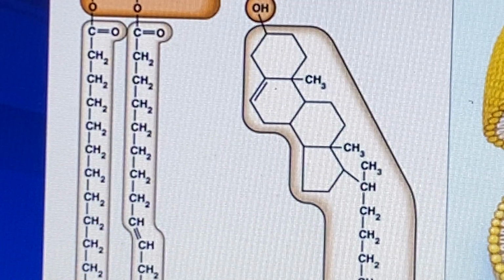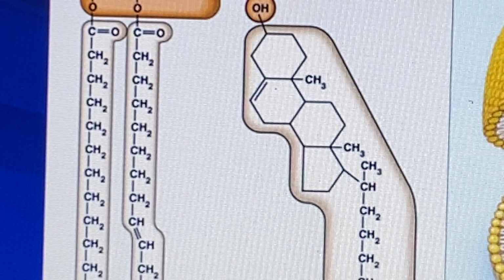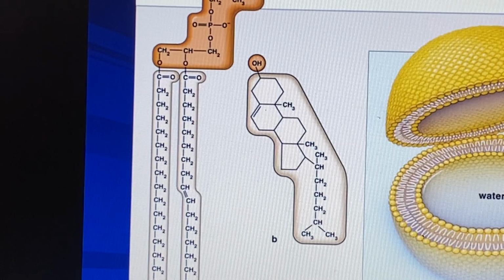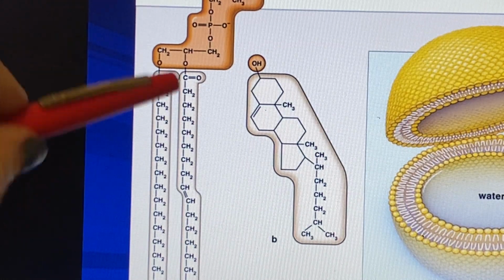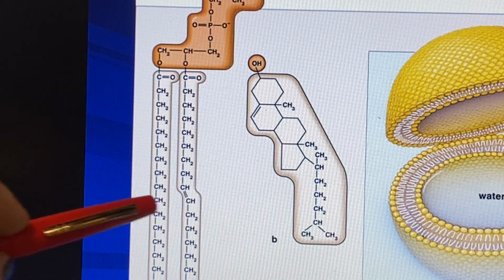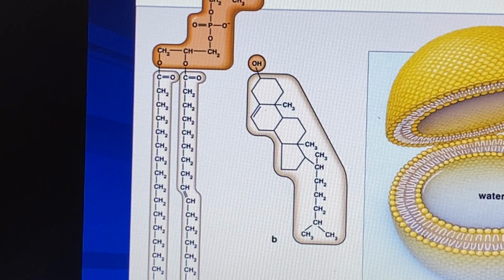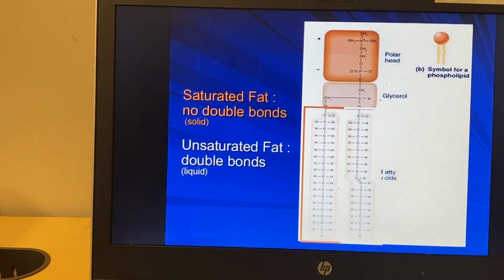And that means that those 2 carbons have a double bond. And you might think that a double bond would make things twice as strong. But in terms of lipid, it actually makes this lipid tail a little weaker, and it's able to be broken apart. Okay, so let me go to the next slide.